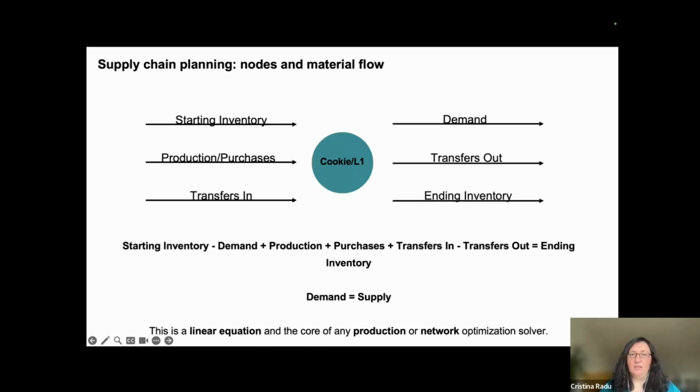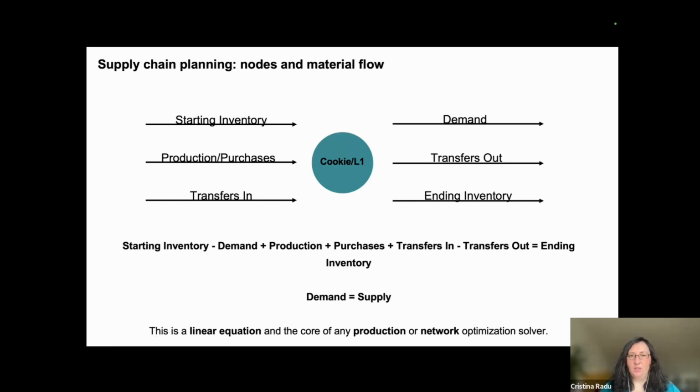And the other particularity of supply chain is nodes, right? So on one hand, we have buckets. On the other hand, we have nodes. And nodes are typically a product location combination, right? And then it's important the material flow, what goes in and what goes out. And typically what goes in are, let's say, production, purchases, transfers in. And what goes out is the demand, right? And the transfers. The transfers you do between internal facilities.